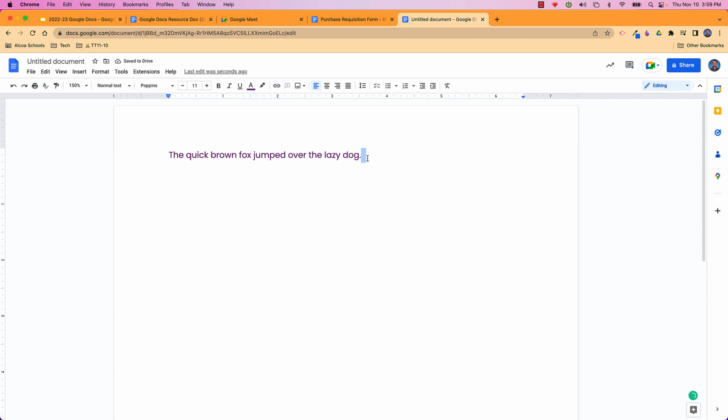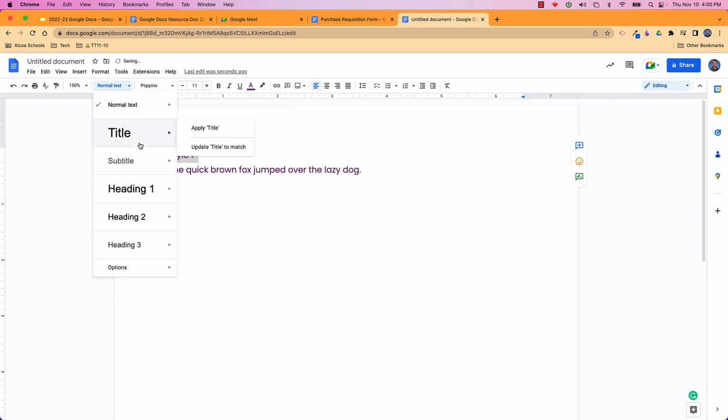Okay, so let's talk about styles. I've got a sentence there, and I'm going to strike the return key, then go up one line and type in style 1. Now your styles are going to be right over here. You see where it says normal text? Right now I'm using the normal text style. If I select this, I can apply a different style to it. We have headings, three versions of them, heading 1, heading 2, heading 3. There's our title style right there.